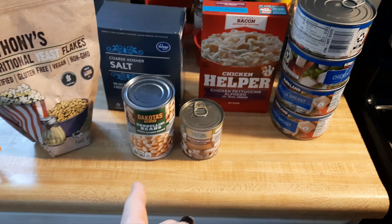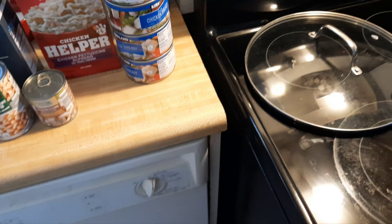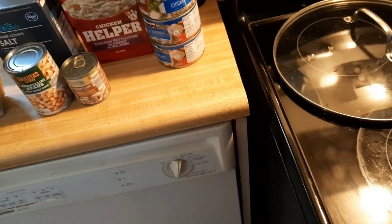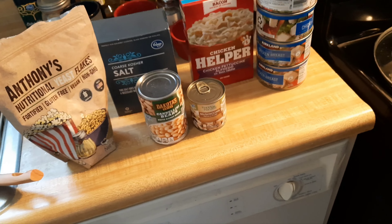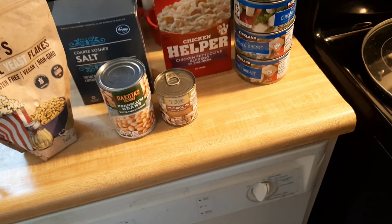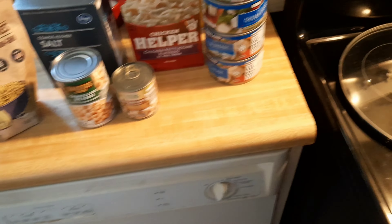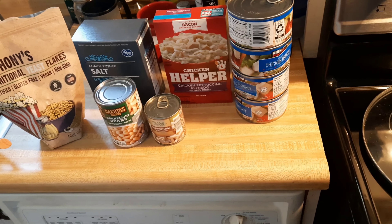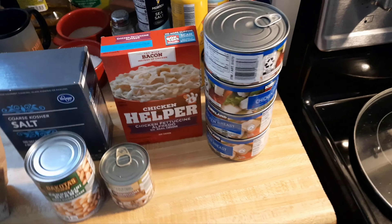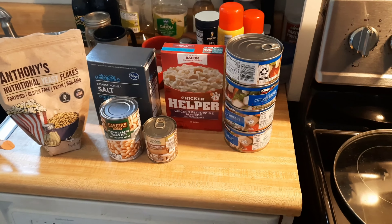Plus I've got some mushrooms, some cannellini beans, and I'm gonna put nutritional yeast in it. I'm also gonna put some frozen mixed vegetables in there — just like peas, carrots, green beans, and corn — and an onion. I'm gonna sauté an onion before I throw the rest of the stuff in. So it's not going to be the worst thing ever. It's definitely going to be high protein. There's going to be vegetables and beans and mushrooms and everything. But still, it's chicken helper — it's not like a nice home-cooked meal with fresh ingredients. Not necessarily something I would advise as like the ideal, of course. I think that much is probably obvious.